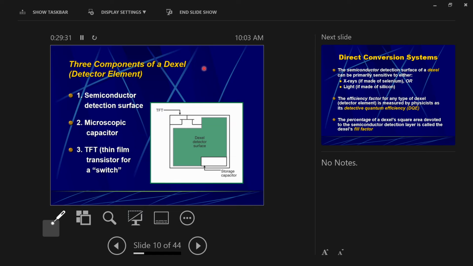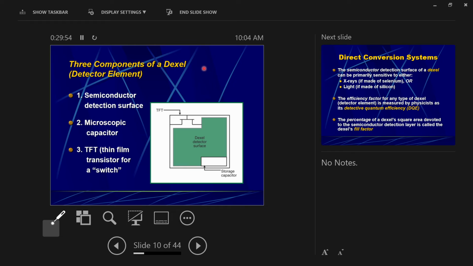So this is how we're going to be able to know how much exposure is being reached at any individual detector element, because more or less current will be generated based on wavelength and quantity of those photons hitting the detector. The second thing in this is called a capacitor.